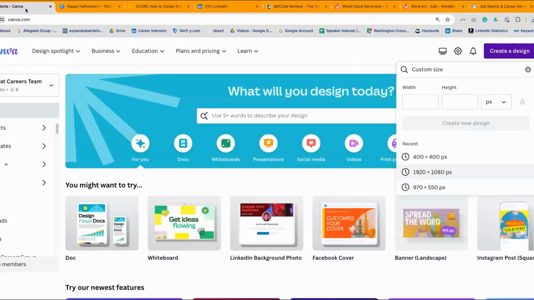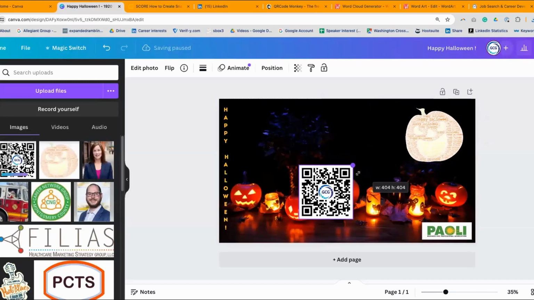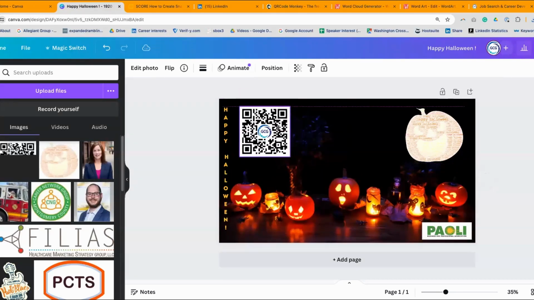And then if I go back to Canva to our Halloween and I go to my downloads folder again, I'm going to get my QR code. So I can drag and drop that QR code into my image.